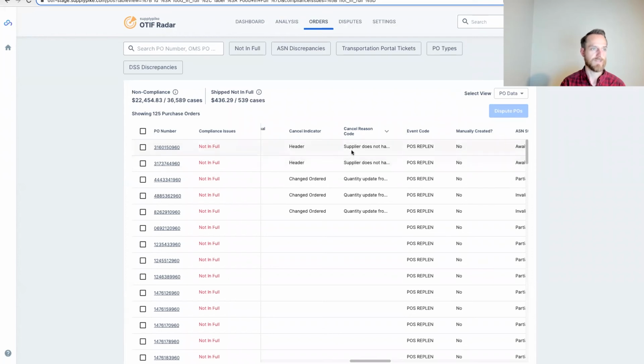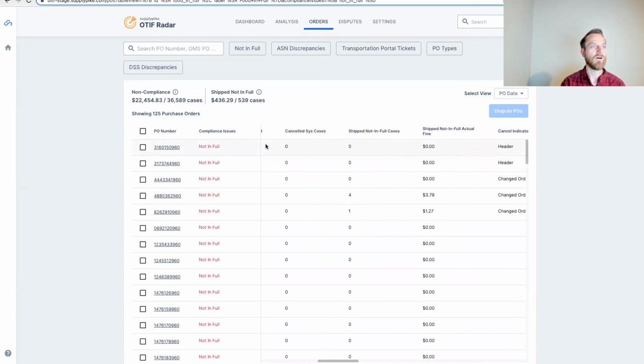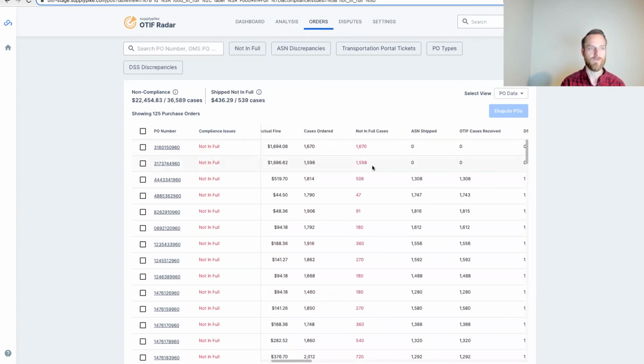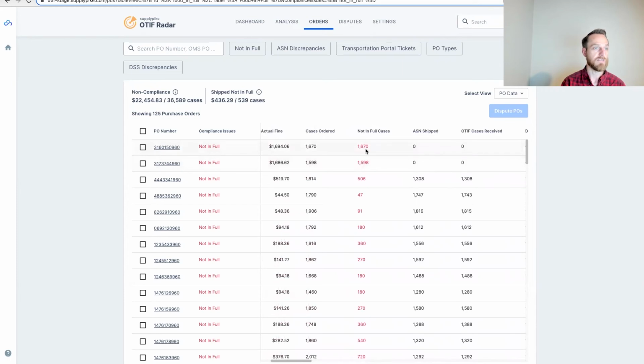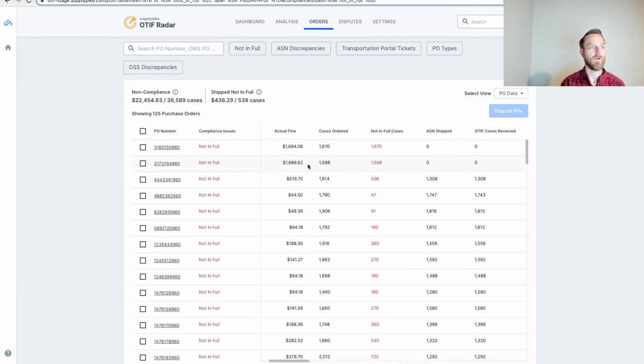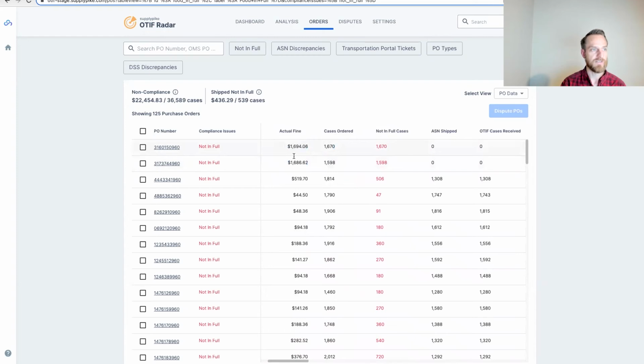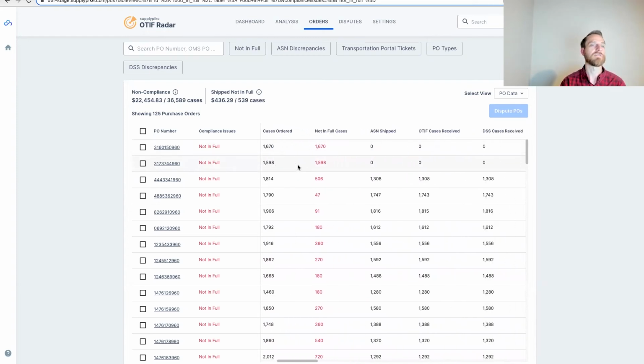In this case, we can see a couple of these orders where supplier doesn't have product, and that is where it's going to land all of the accountability on you as a supplier. These orders were canceled in full with supplier doesn't have product, and that resulted in the entire order receiving a fine, essentially.